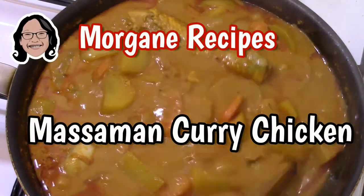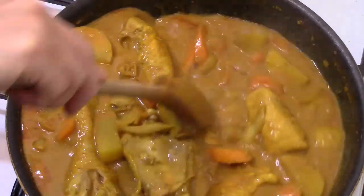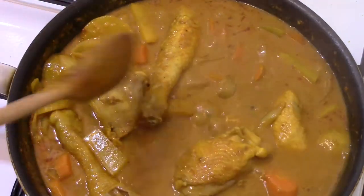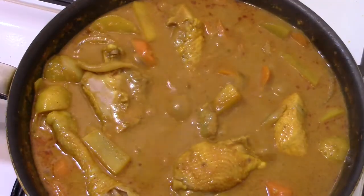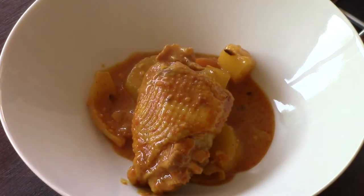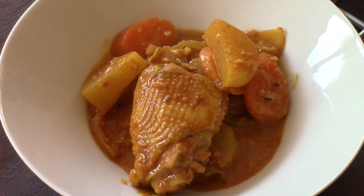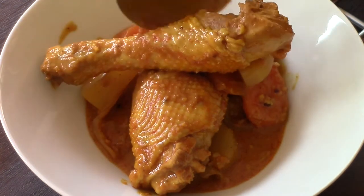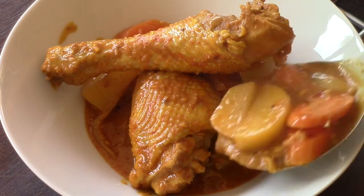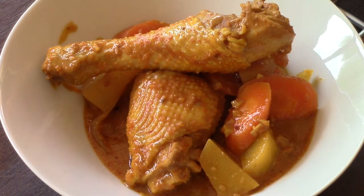Some Thai gastronomy experts find the origins of the Massaman curry chicken in the center of Thailand in the 17th century. Others explain that its roots are in southern Thailand, under the influence of Malay and Indian cuisine. I propose you make this dish, which has been enriched over time and through exchanges between cultures.